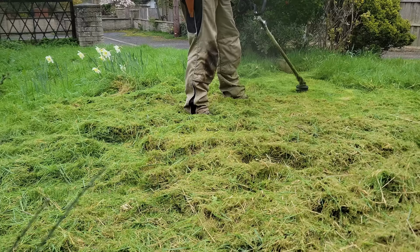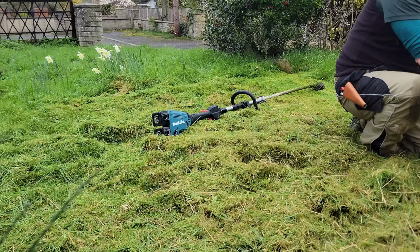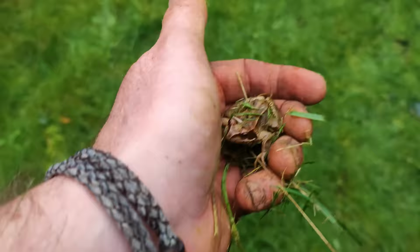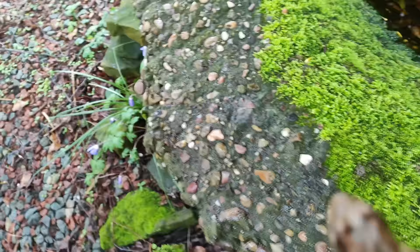As I expected, I've just found a frog, spotted him hopping around. I'm going to pick him up and take him to the back garden, which is where there's a lovely big pond and a few other water features and plenty of undergrowth for him to hunt in. He's a really, really energetic little thing, so hopefully he's going to be really happy here. As you can see, he's very beautiful and I'm sure he's going to love his new home.